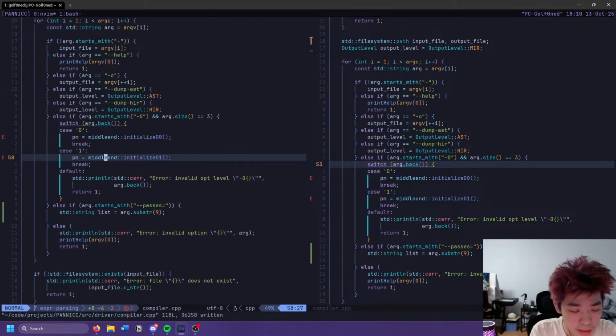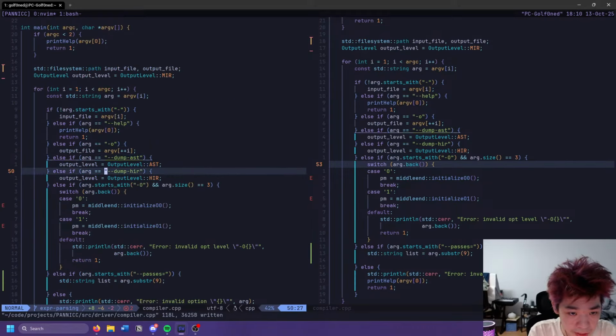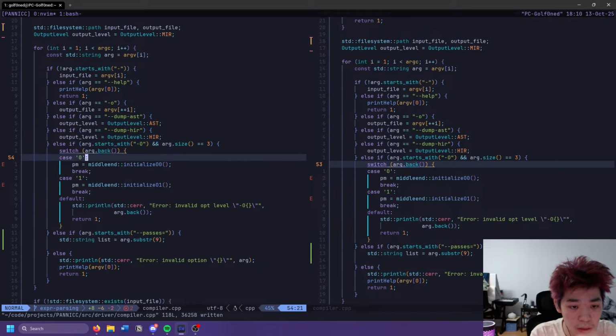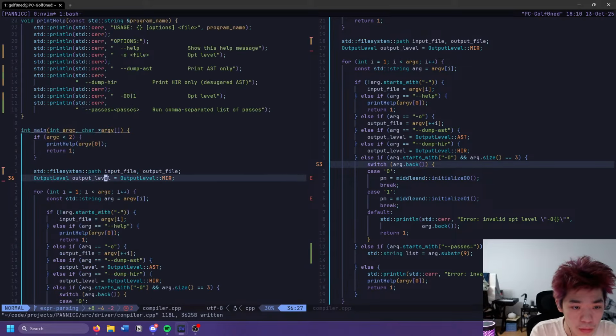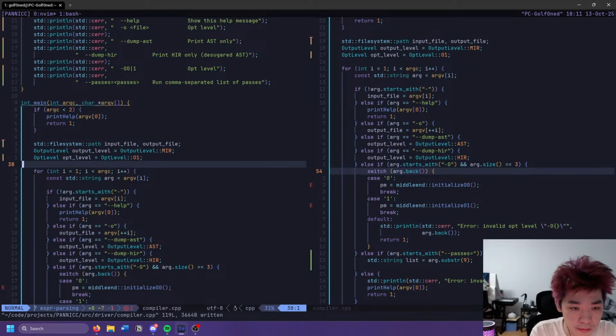Okay, let's, what am I doing here? Should make it opt level. You can just do, that should be the default for that.